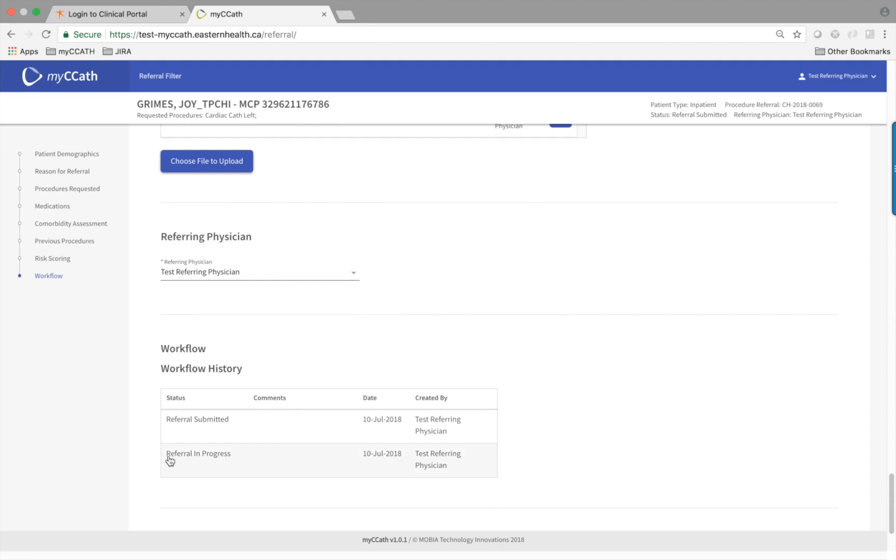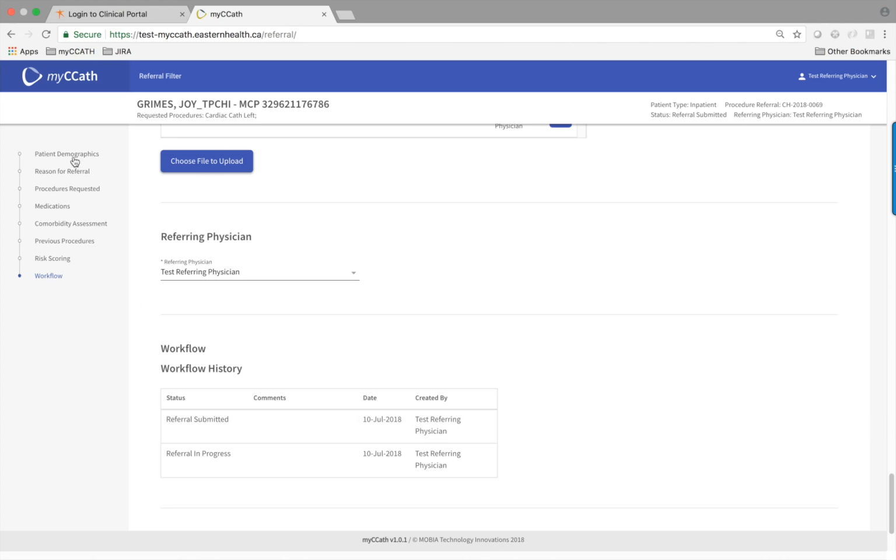So while the referral is in progress, it is not available for the cath lab to review and accept. So the referral must be in a submitted status in order to have the cath lab process the referral and review it, and then have the cardiologist accept the referral.